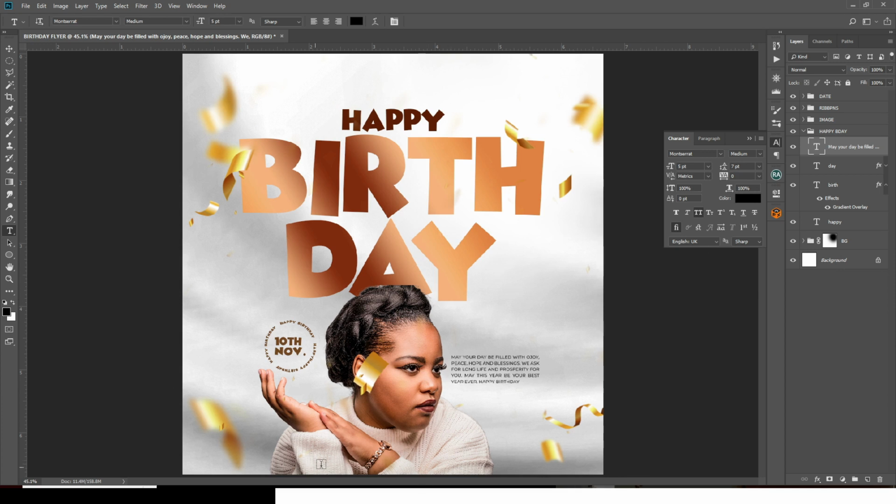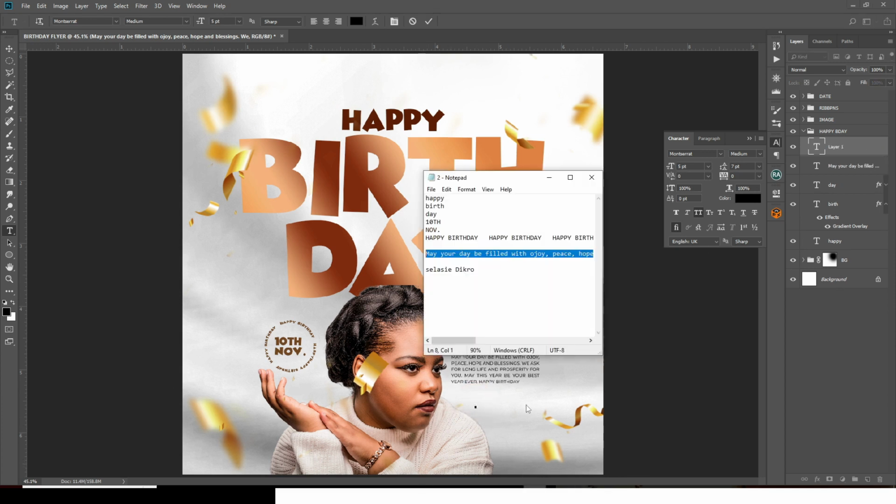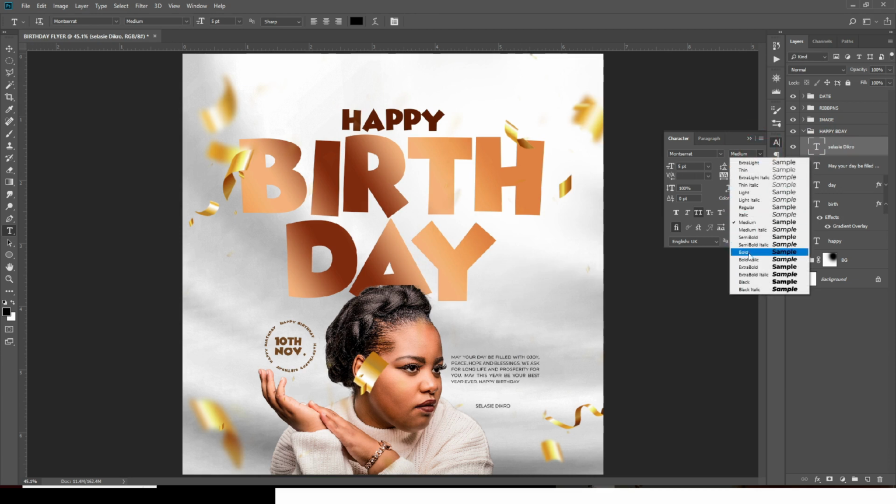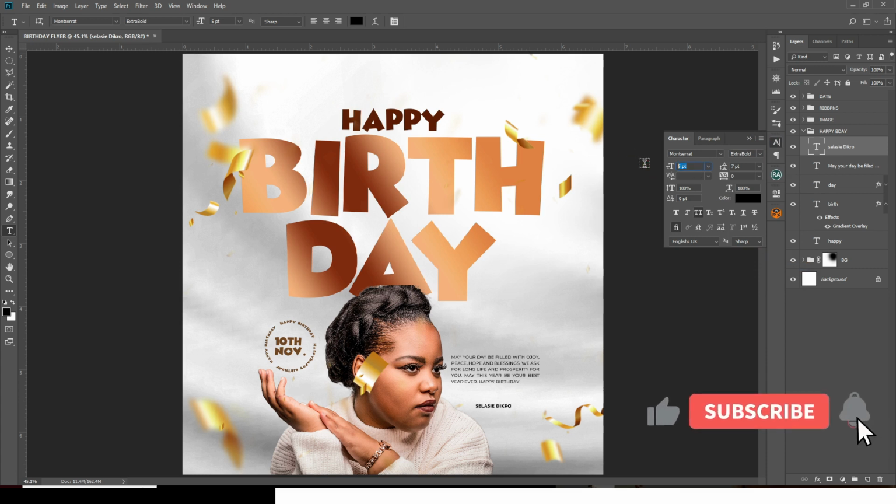Okay, so I'm going to type there, this is where the name is going to come, Selassie D Crow, and I'm going to paste it. And also we are going to use Montserrat for it. We're going to set it to extra bold because we want much emphasis to be on the name, and then we are going to keep the font size 8, tracking 0, everything like this.